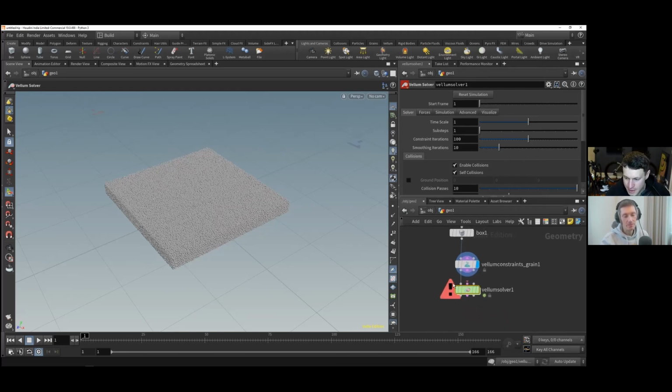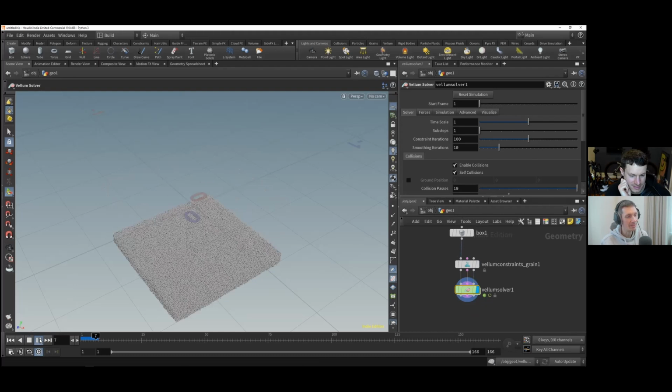And if you press J and keep it pressed, and then just draw from the constraints to the Vellum solver, you can wire up all 3 slots in sync. Oh yeah, you don't have to draw it multiple times, just once, and then it wires up all. Okay, view flag on the Vellum solver, so we can see what's happening here. And I mean, you could hit play now to see what's happening. Definitely not set up properly.